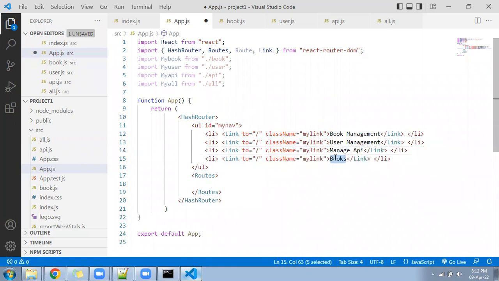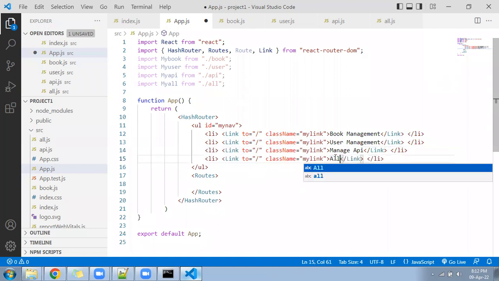Next we have all Redux data. These are all the links we have written.